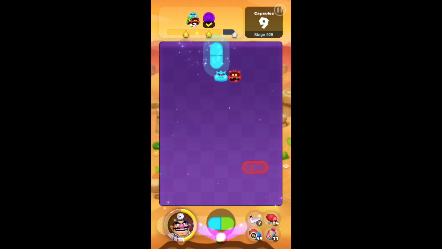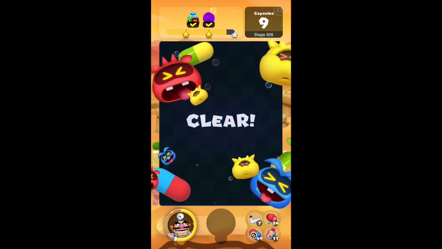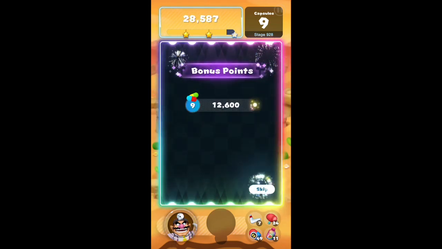And we're not worried about points either. Look how many capsules we have left. And they were nice with the double red and double blue, so it really went very well.